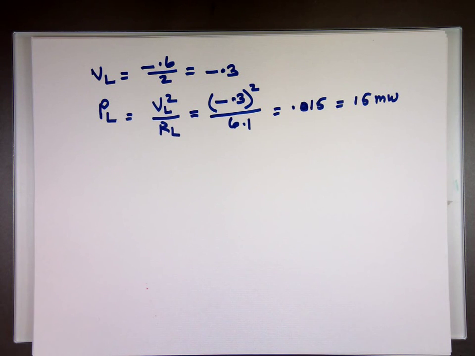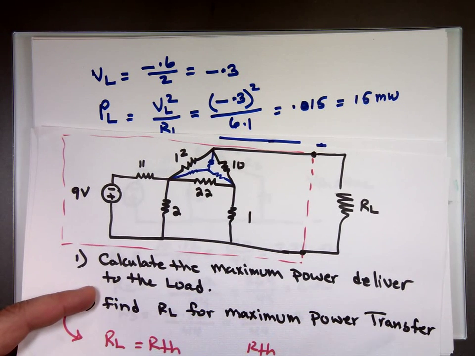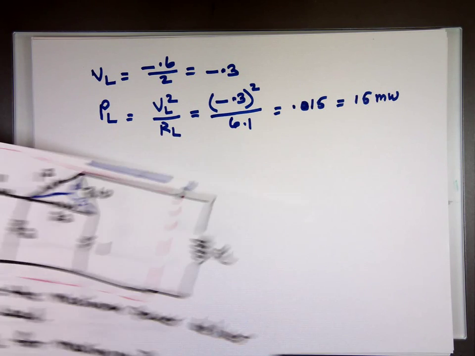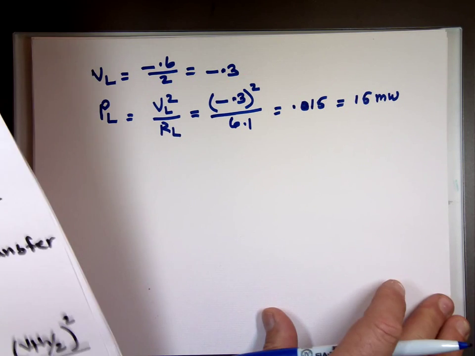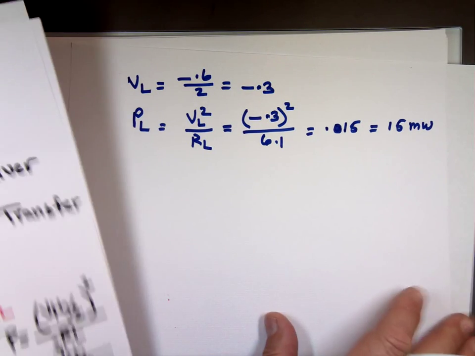I chose this problem because I wanted to review multiple things. I wanted to review maximum power transfer. I wanted to do delta to Y because we didn't really do that many of those. And I wanted to do Thevenin. So this problem has everything in it, and I even did source transformation in it. So I managed to cover a lot of stuff in one problem.